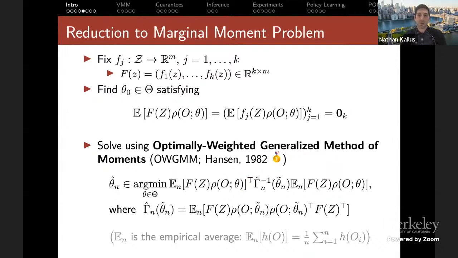But we can't control all of them at the same time. So we're going to minimize some 2 norm of them. But the 2 norm is going to be weighted by some special weighting matrix, which is given by this formula here. Okay, so we're going to essentially try and control the 2 norm of this empirical moment vector. And the 2 norm is going to be controlled by this matrix, which is given by some initial estimate theta tilde, which is essentially trying to give us an understanding of the covariance of these moment conditions.